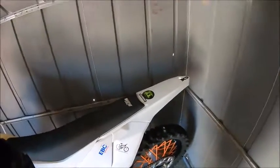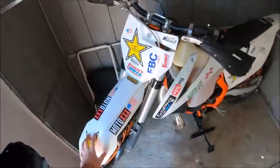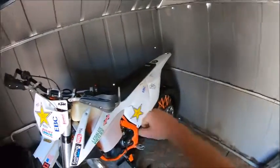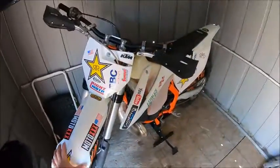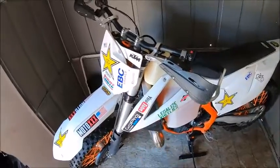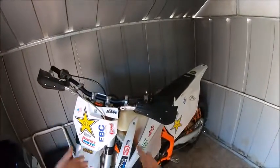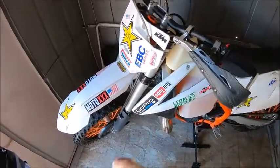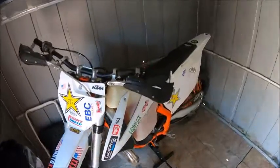I've dropped this bike a couple of times hitting some soft sand berms and dug the front fender into the dirt — didn't break, didn't fold, didn't get any creases in it. I know I've hit my back fender on a couple of things when unloading the bike — didn't crack or break or anything. I did scrape the shroud here on the dirt wall of a wash and they didn't get any big gouges taken out of them, didn't snap, didn't chip off or break away. They're definitely durable.